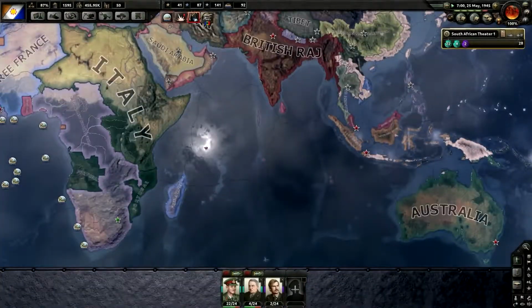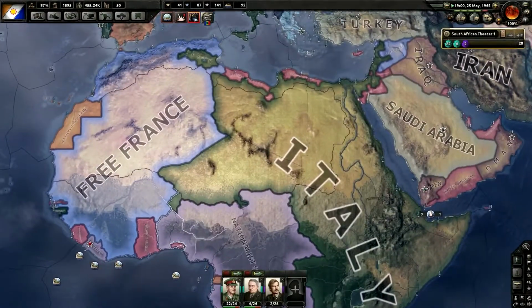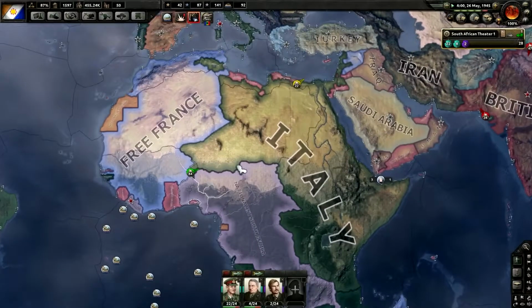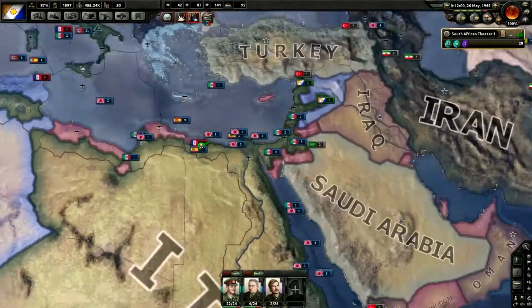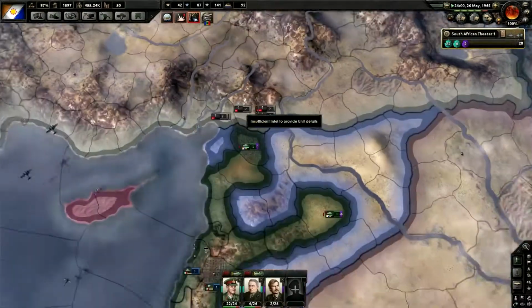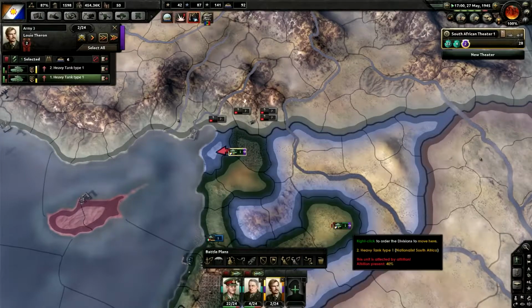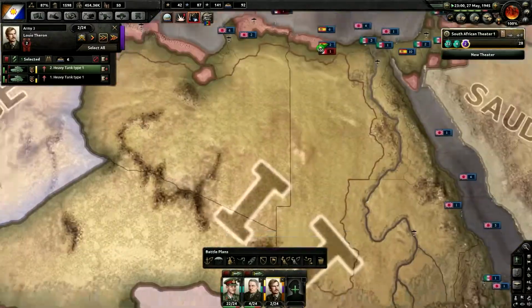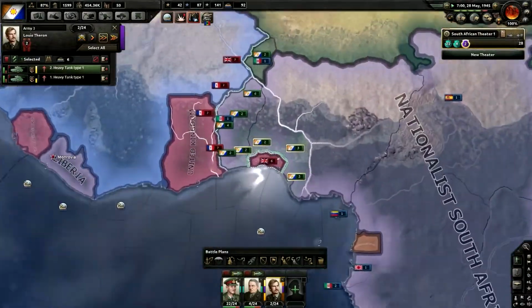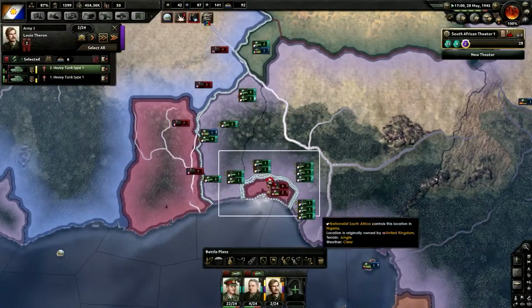South Africa is quite challenging. There's not a lot here to really work with. Even if you are really aggressive on it up front, you're kind of blocked by Italy, even though Italy's weak. But because my production is so low, it doesn't matter. They can be, and I can't do anything about it.